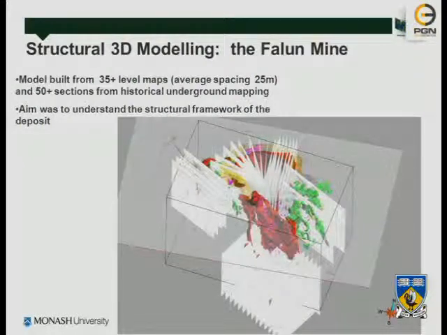Another example, and this is probably the model that opened my mind to explicit systems and told me that they were very wrong. This is the Falun mine in Sweden, and these are all the cross-sections we had. We had cross-sections in that orientation every 20, 25 meters, radial cross-sections through here with the spacing varying, probably about 25 meters there. We had cross-sections going through there and through here. And then we had level maps. Just in case we were missing data, we added level maps every 20, 25 meters at depths. So it's over-deterministic, yeah?